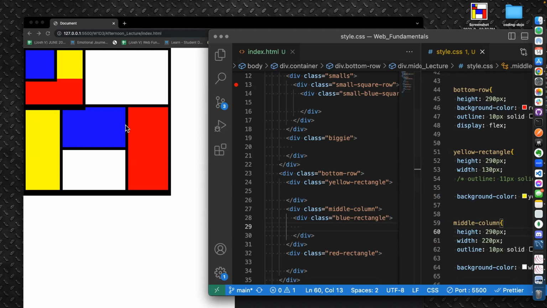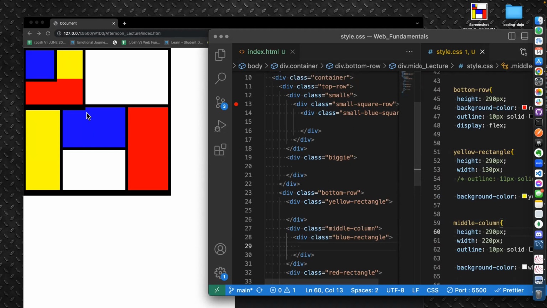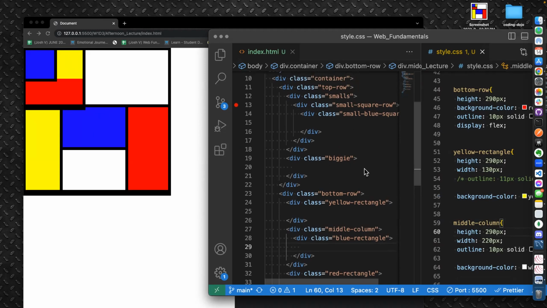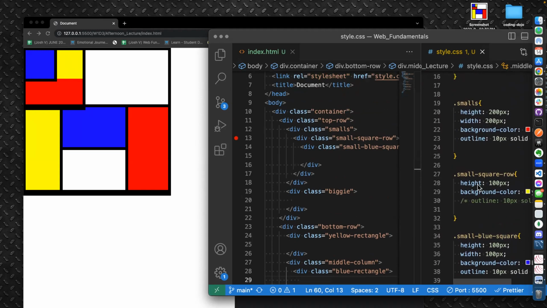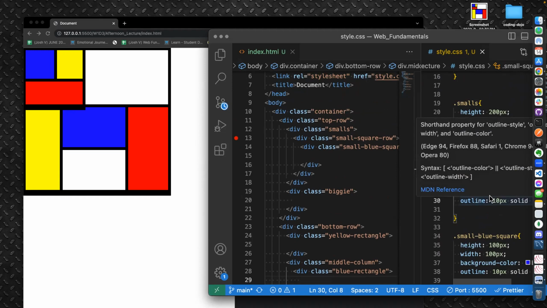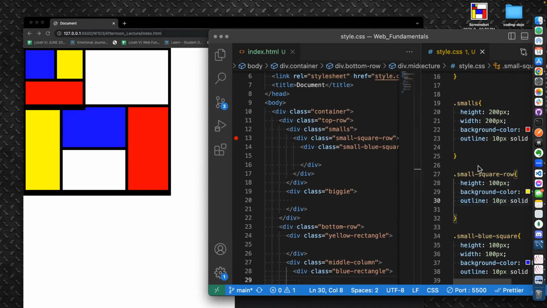Excuse me, I had to sneeze. Okay. All right, now this box on the top left. Let's add the outlines there. So small square row. Let's add the outline here. Okay, and that's almost done.